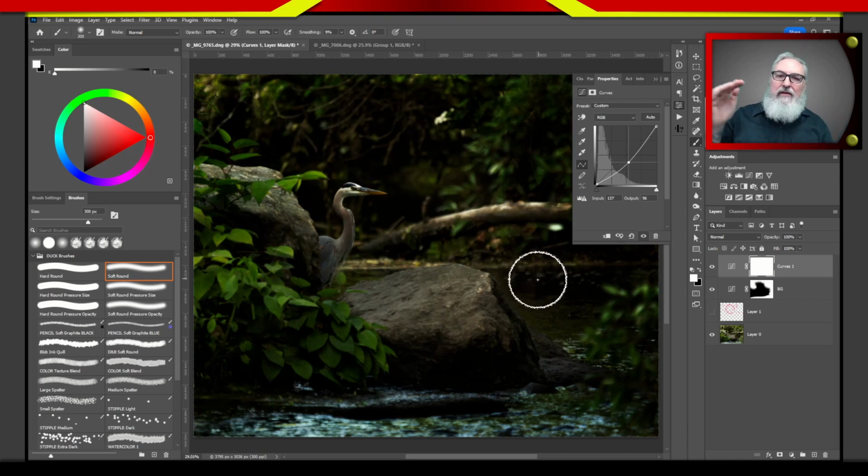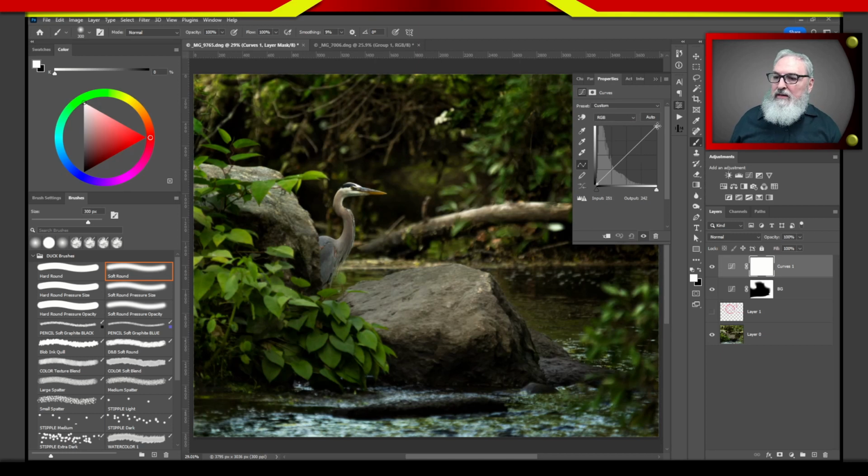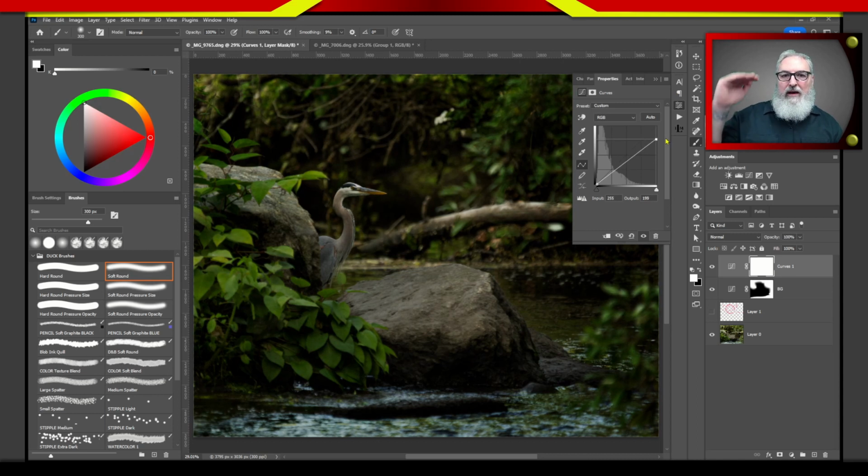I want everything to come down pretty much linearly. So I'm going to get rid of that point, and I'm just going to take my white point and drop it down. Basically I'm telling Photoshop that instead of white being 255, I want white to be, in this case, about 192, around 190, and then everything below that is going to get darkened appropriately.